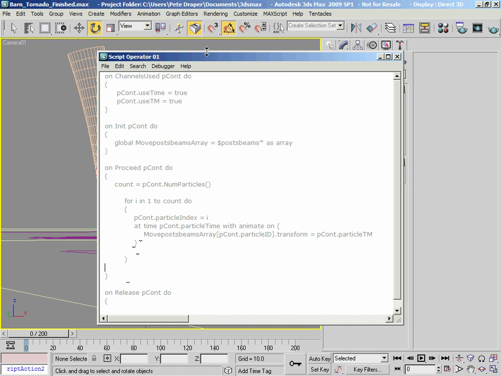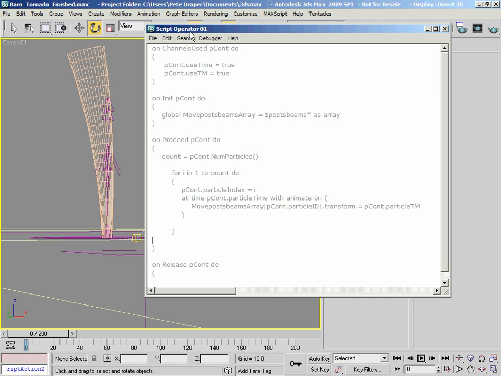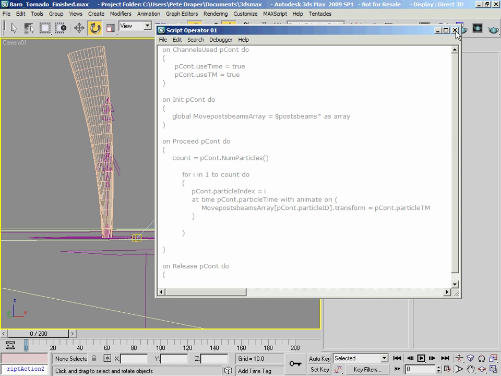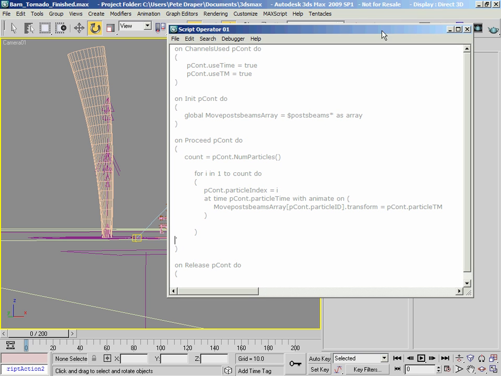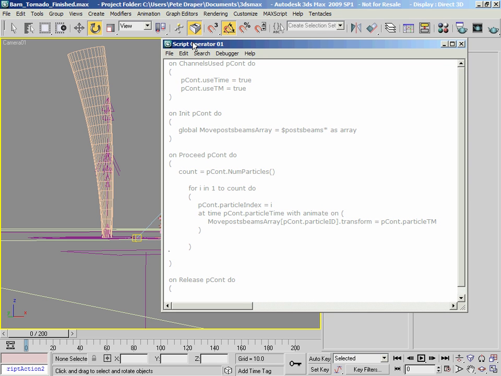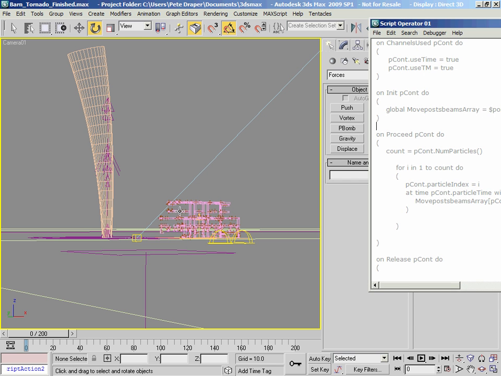Now this is important. Now we've got this set up, before you close this, make sure you are at frame 0. Very, very important. If you close this now and you're, say for example, at frame 80, it will bake the system. So the reason why I said to save the system out before we started doing the script is, if you do not do this at frame 0, chances are that it will bake the particles into the geometry, i.e. the geometry motion will be baked into the scene.